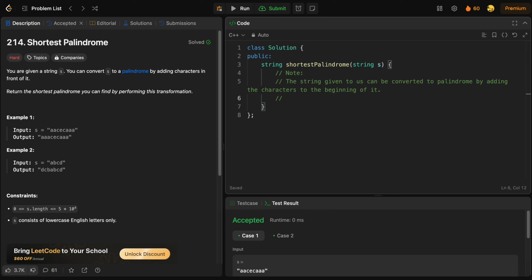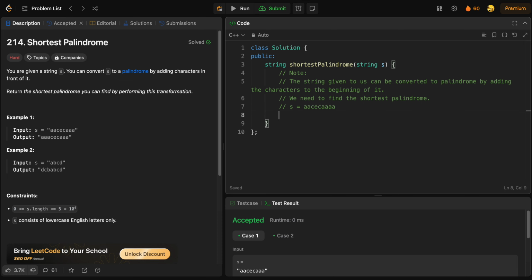So we need to find the shortest palindrome. Given our string s is equal to A, C, E, C, A, I added one A by mistake, I'm sorry for that.